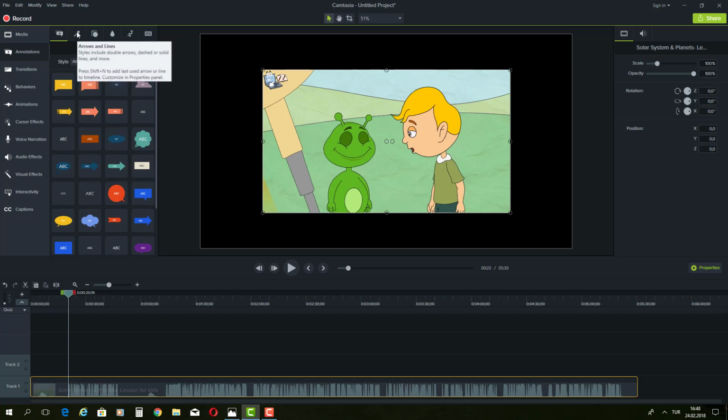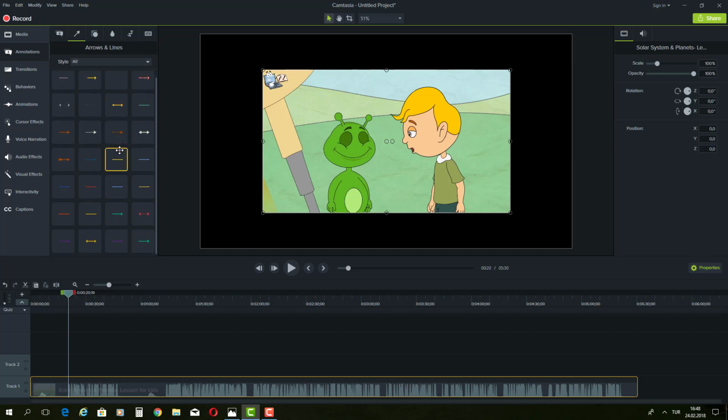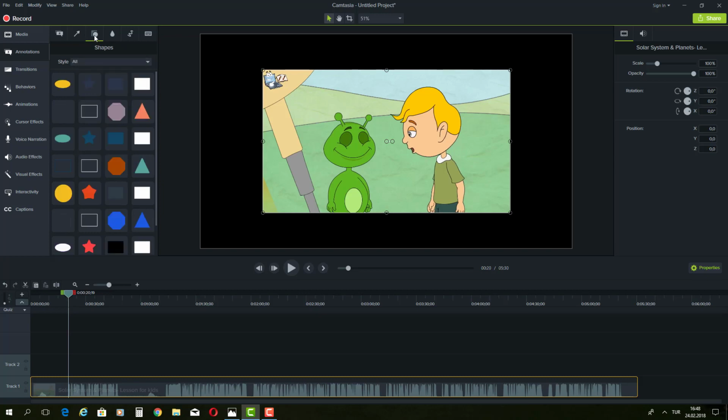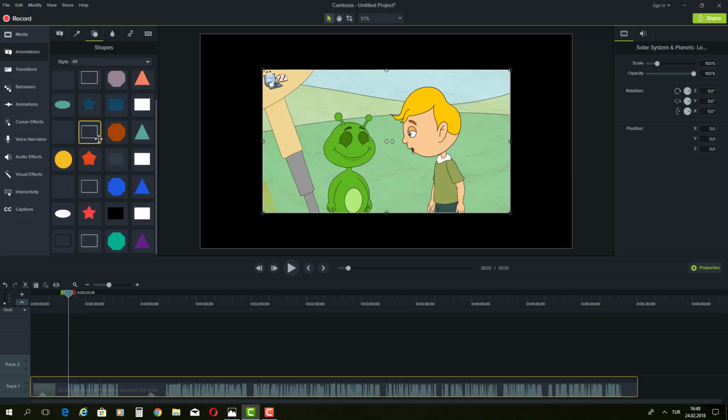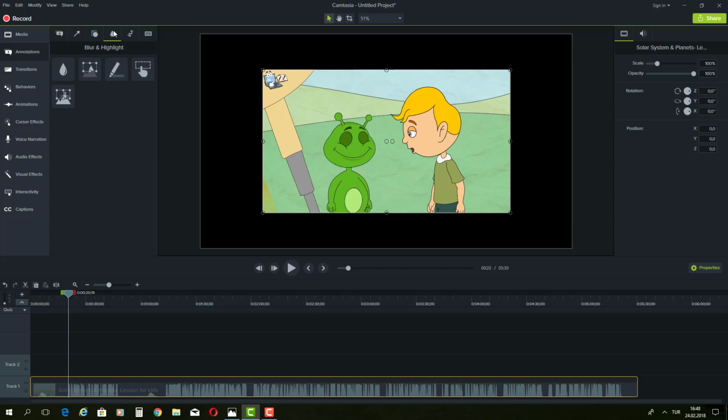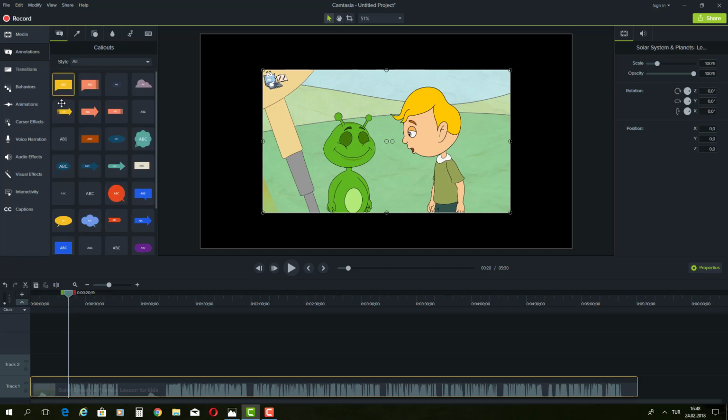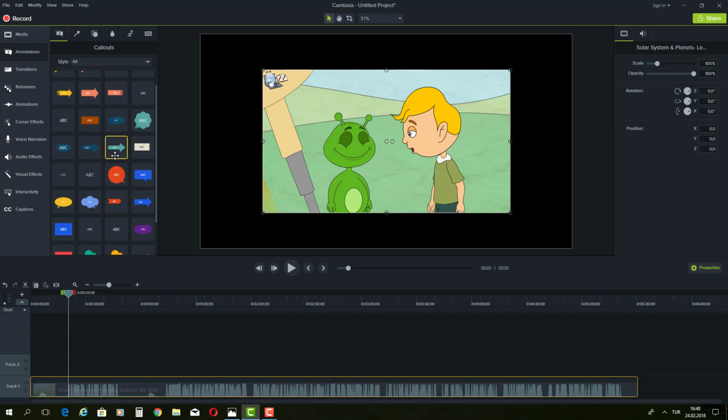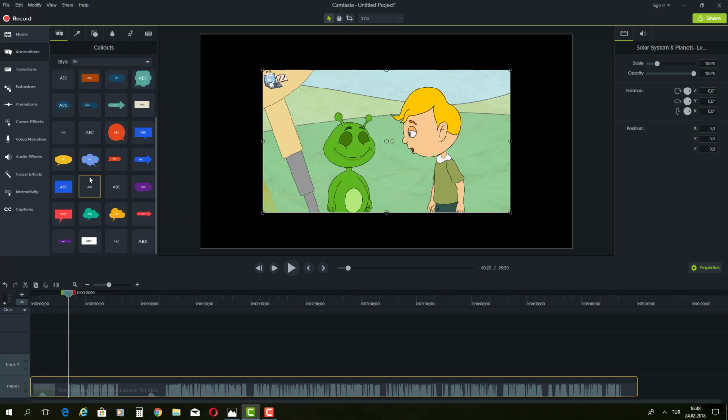Under this, arrows and lines that we can use. Here we have shapes, different shapes that we can use in our video. Okay. Right. So I start to work with this. As I said, I'm going to add subtitles here. So I will use just this one.